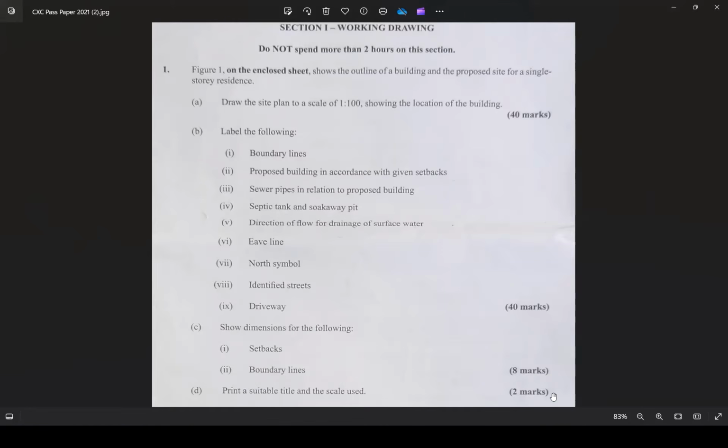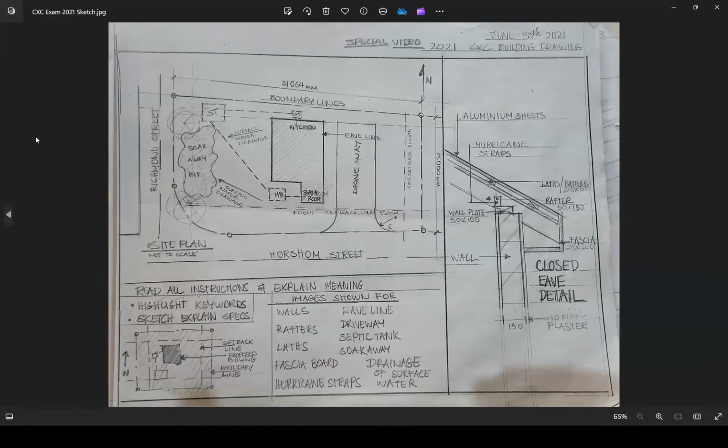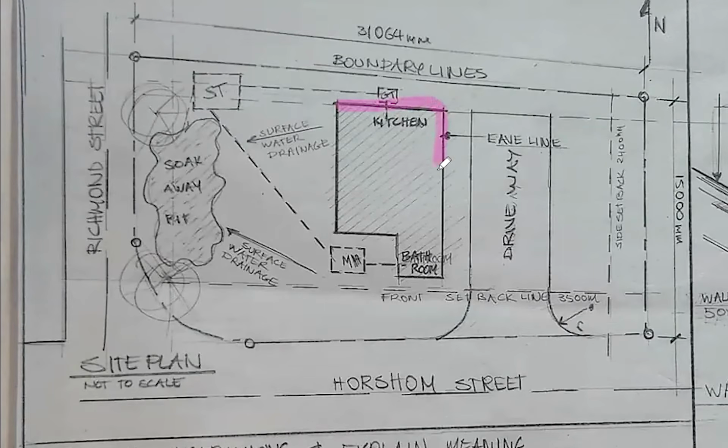How does this work out? So let's look here at our image of the drawing, and this is what the project will look like. So this is the proposed building here. And now, these are our sewer pipes here.